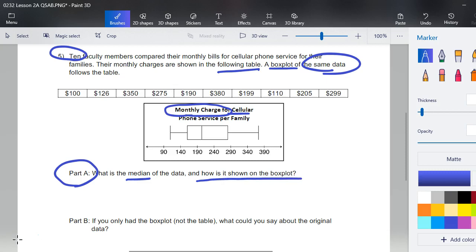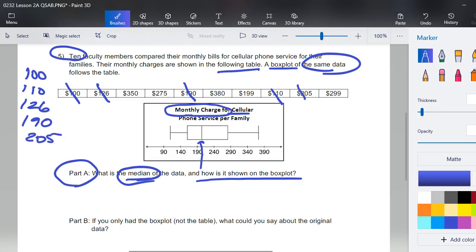Well, how it's shown is real simple. The median is right there. It's that vertical line. But we can't see it exactly, so we need to go calculate the median. Some practice calculating the median. We're looking for the smallest number. And we're going to line these up, either smallest to largest or largest to smallest. Next smallest, and I like to cross these out to let myself know the ones I've used and the ones I have yet to use. So just crossing these out, looking for largest, smallest, all the way up.